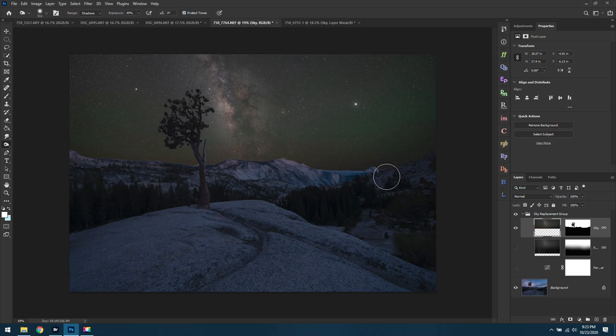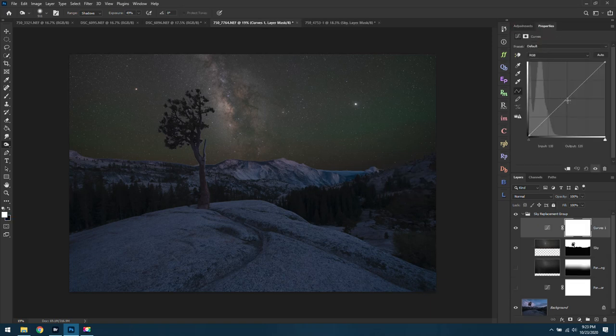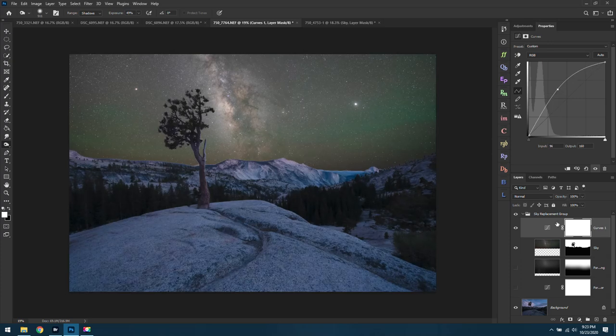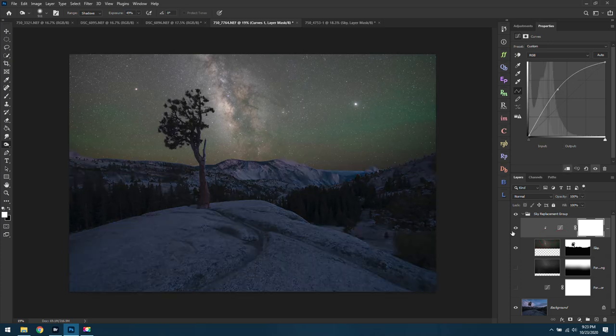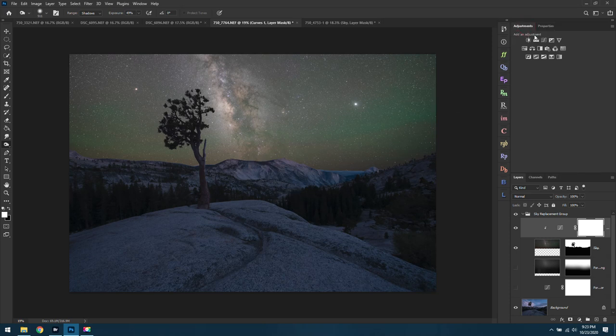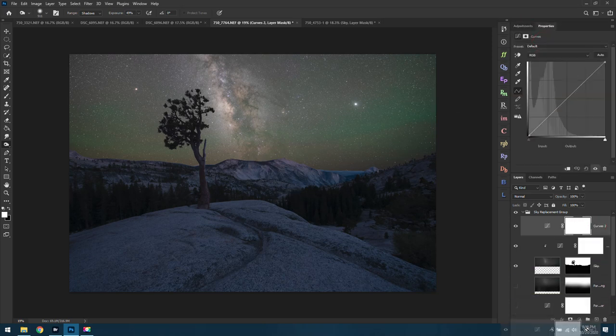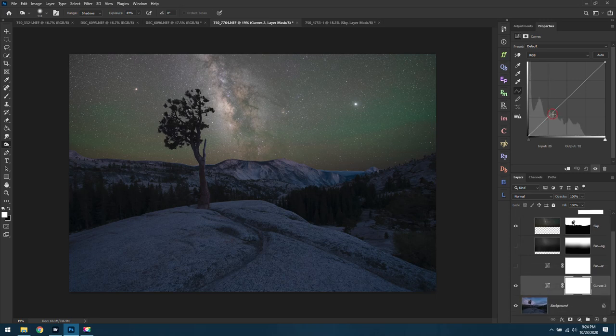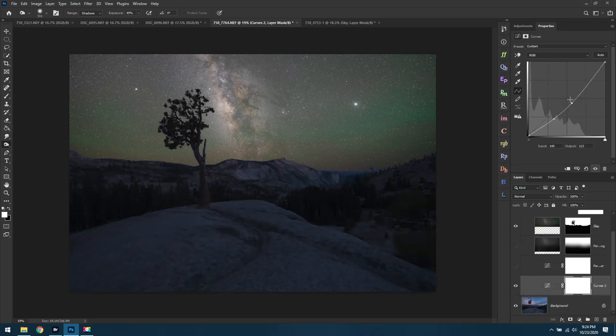So if you see that your image just doesn't look right, in this case, I would add a curves layer. Make the sky really bright using a clipping mask. So we've affected the sky. It looks a little bit better. I would add another curves layer, this time only applying to my foreground, and make that darker. And that looks a lot more natural. The only problem is the white balance is completely different, so you'd still have to fix that.